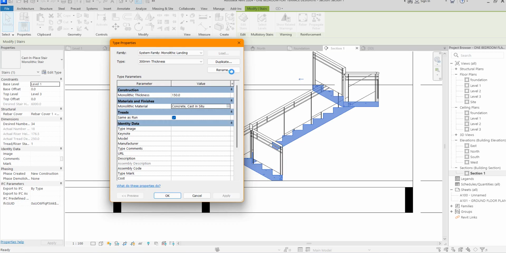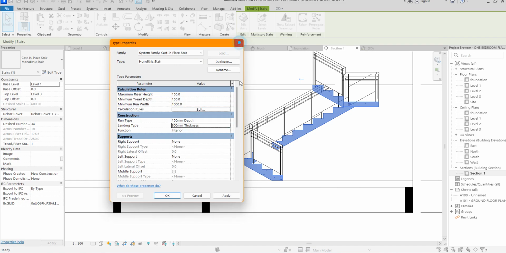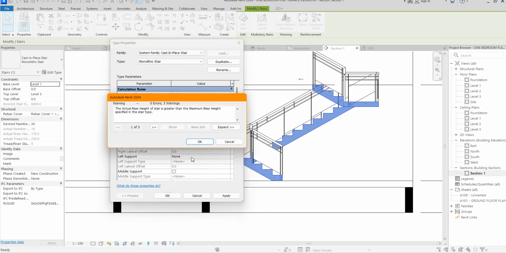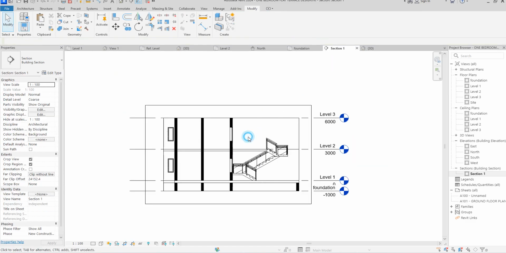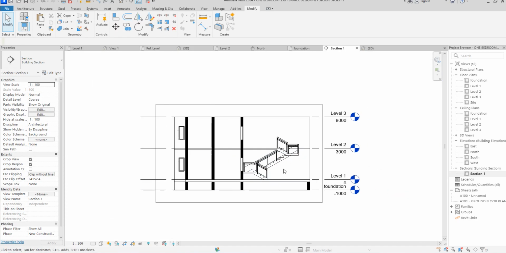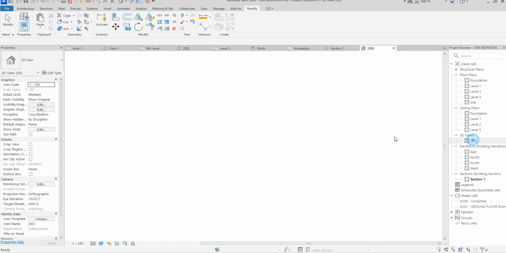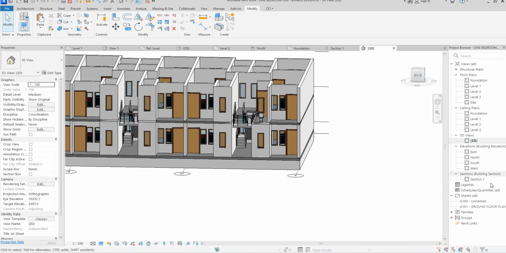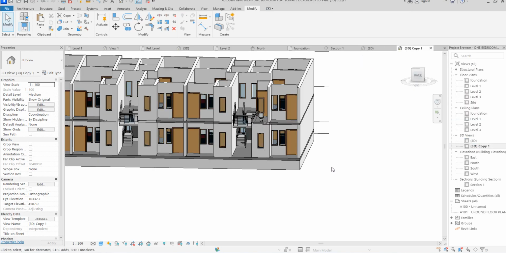Change the material, and the material will be updated and things like that. The same way that you work on the normal, the same way you work on this one. Just say cancel. So I don't need all those things, so I'm okay with what I've done, and that is all I need to teach at this present period. So the staircase is being done, so you can later fill it if you want to fill it. Like you want to fill the staircase, right click on this and say duplicate the fill with details or anything, because a 3D does not even matter.